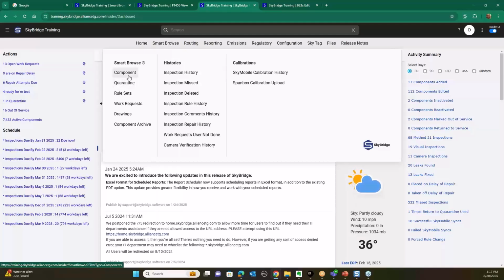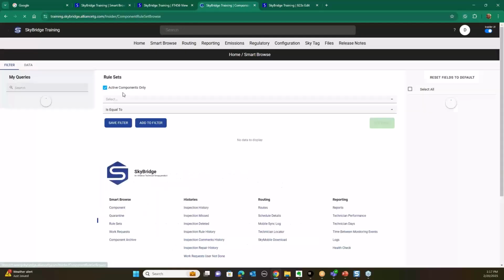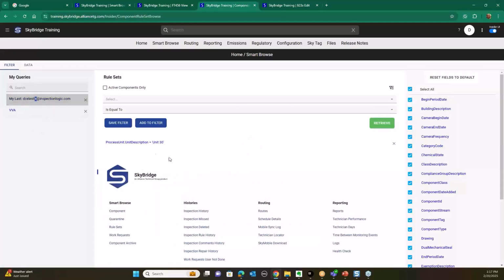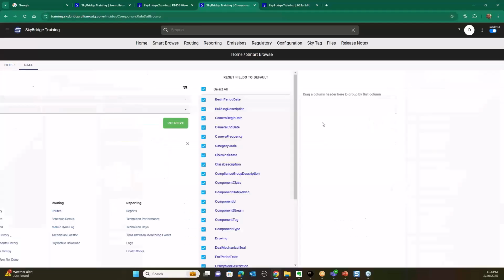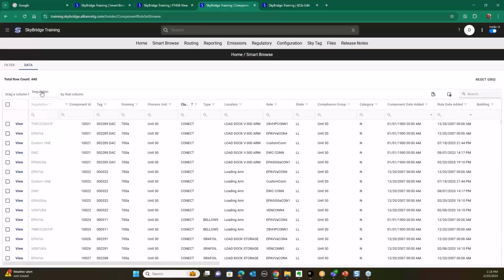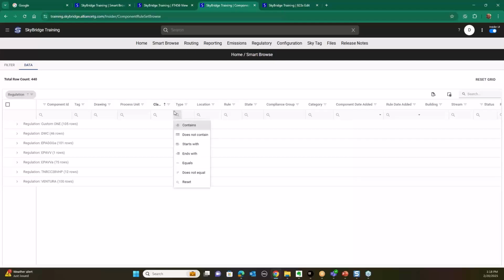If I go under rule sets here, and let me go to my last filter here, that's unit 30, and I'm going to go ahead and retrieve this here. And I'm going to group by the regulation, and then I'm going to group by the rule name.